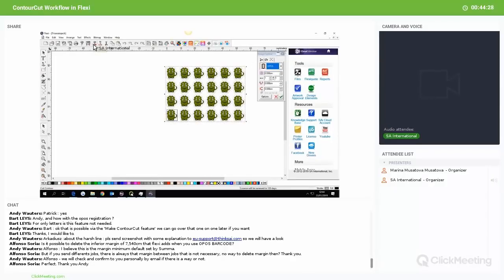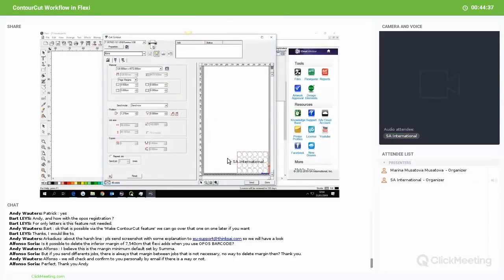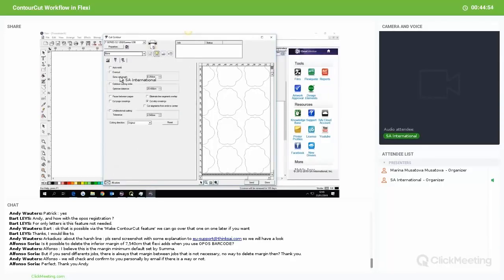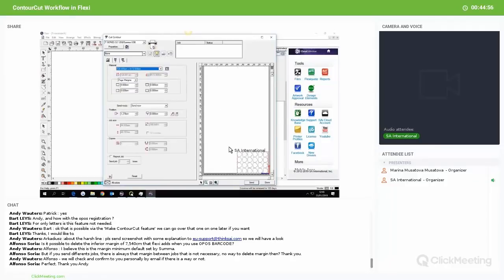Going to select our objects here. We're going to actually select this application to the right-hand side of the rip and print called Cut Contour. So when we select this, we'll connect through to our production manager here, and it will use the contour marks we set within our editor as the guide marks for our cut job. So we can actually send the cut job from Flexi and the print job from another application. That's not a problem at all.